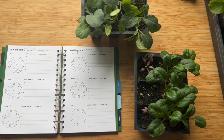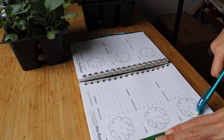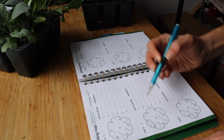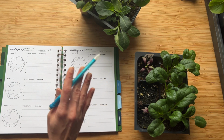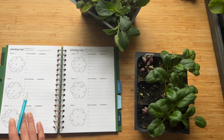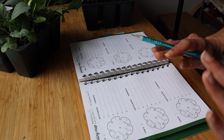Kale got big too, but if I keep cutting it, maybe it won't overtake so much. It kind of gets tall, so it's good to put in the bottom too. Then if I have enough seedlings, so I have 6 in here, 1, 2, 3, 4. That's great. I'm going to leave those 2 either to give it away to a friend or put in a different planter, or if I decide, plant it back in here. But it's good to have some flexibility, leave some space for these plants to actually get to its full potential.